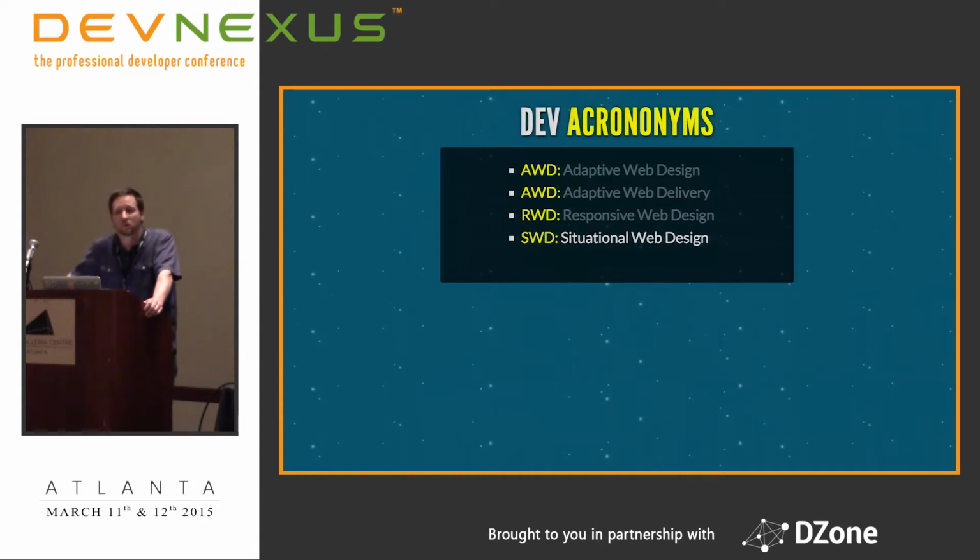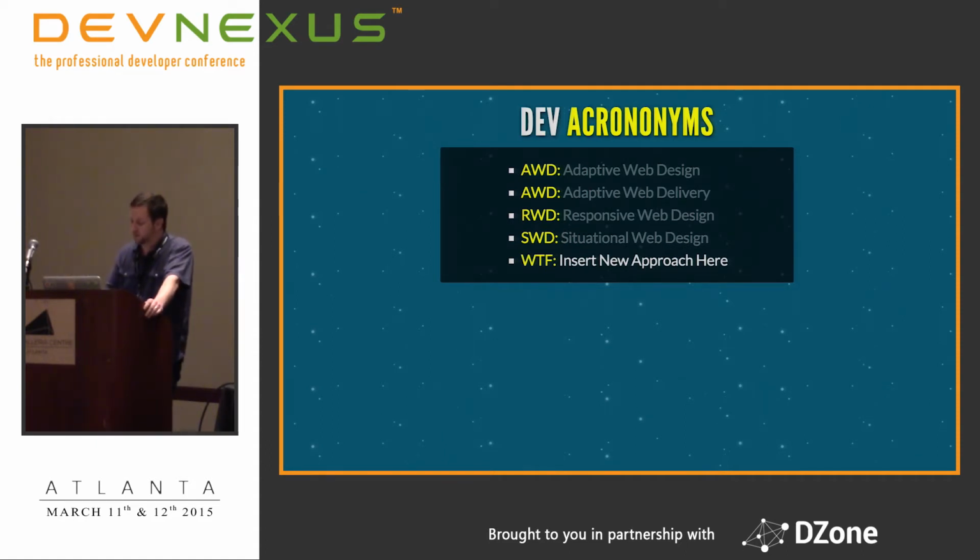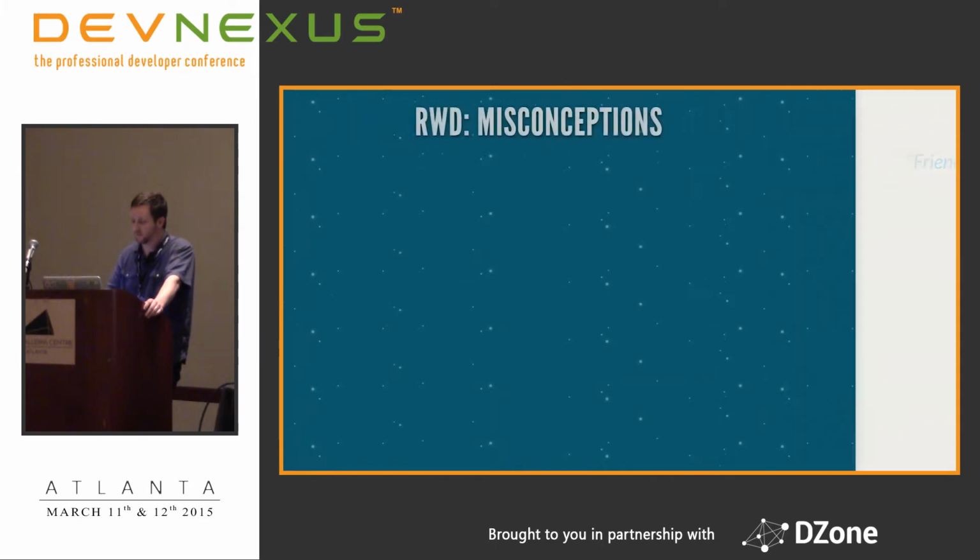A person just coined this phrase, or I've recently heard it, situational web design, and that is based on mobile or GPS, so based on where you're located, it may feed you different content. So the website's constantly changing based on not only the device, but also what situation you're in. You're near this Walmart, so we're going to feed you this ad, that kind of thing. And then whatever the next approach is, who knows what's going to be the next acronym.